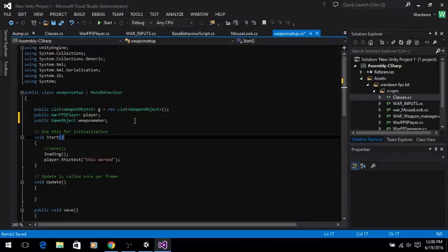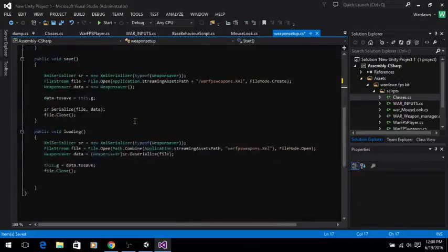So, start method, load method, let's see. Well, it doesn't have to be public, so it can be a regular void. Player weapon 2 player.